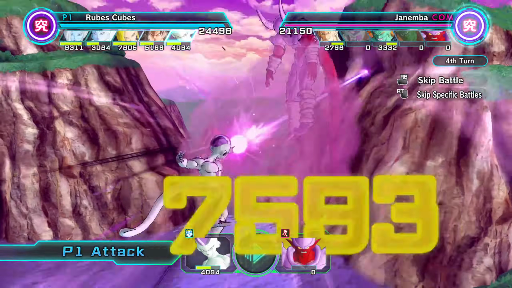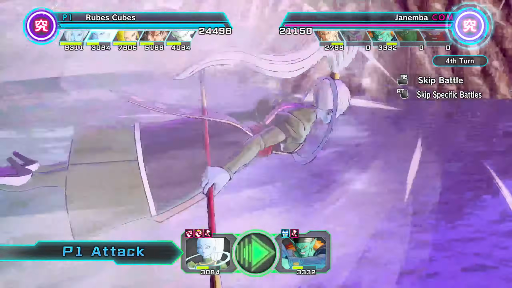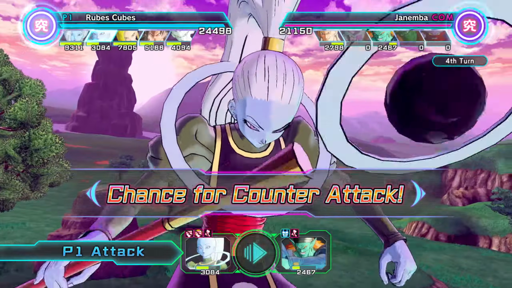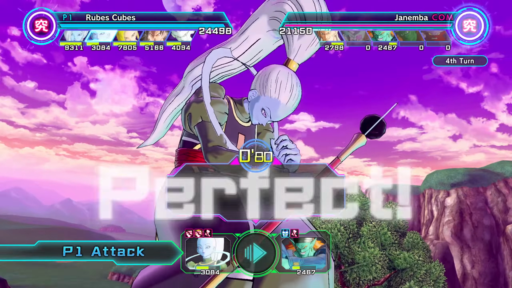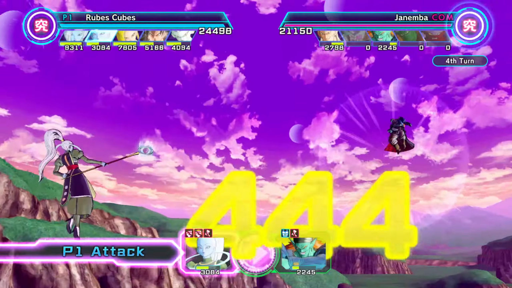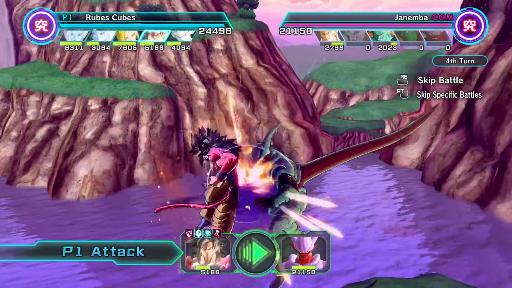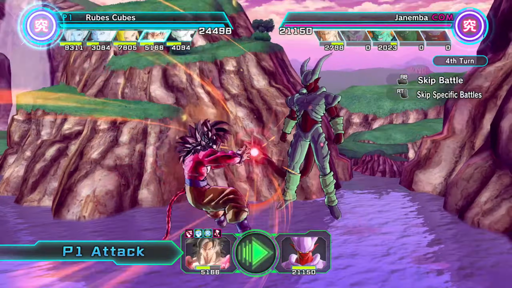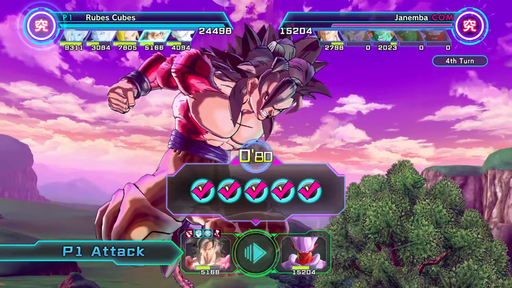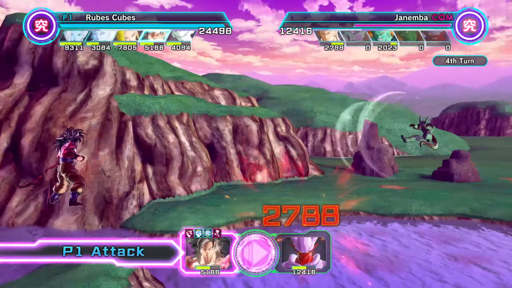Now Janemba gets to lose himself. Very solid damage. Whatever, I'll take it. It's free damage. I love how well I'm doing in damage despite Janemba having the Slug in his deck.